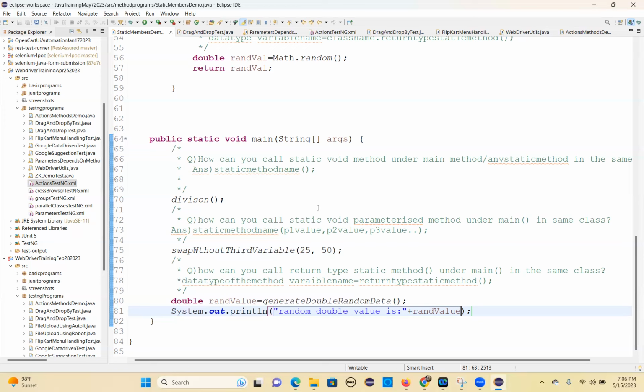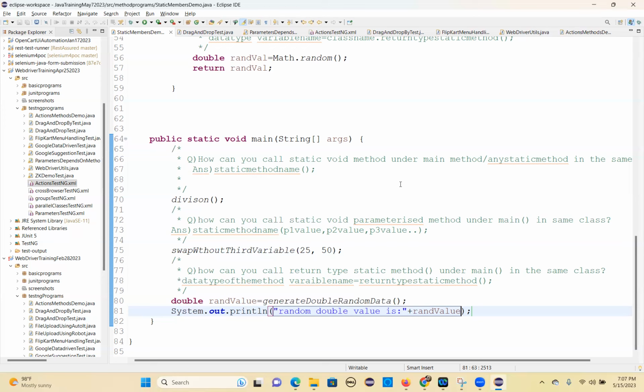That means how much importance you have to give for methods. Please understand and focus more and more. Give 1,000 times preference for these method formulas. These are the only methods and formulas you're going to use in every line of code in Selenium.